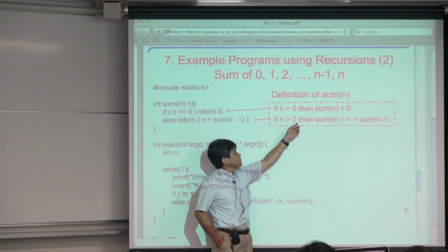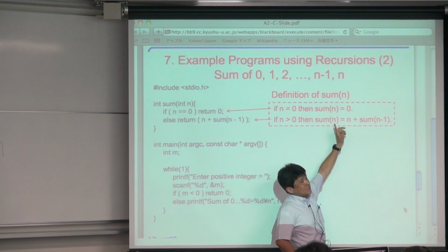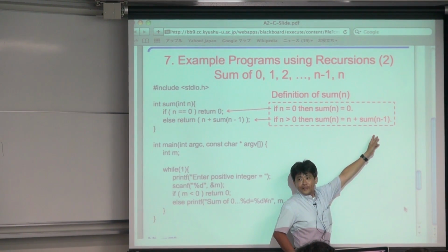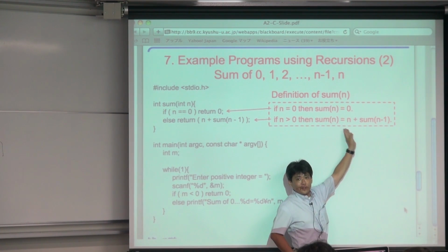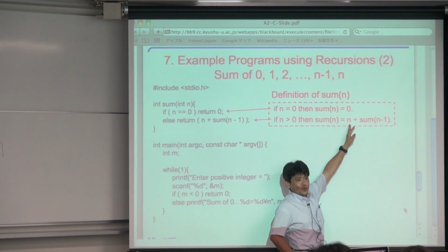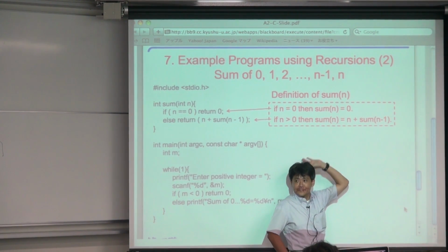And otherwise, n is larger than 0, the summation n equals n plus summation n minus 1. Okay? Can you understand? So this is a mathematical definition.